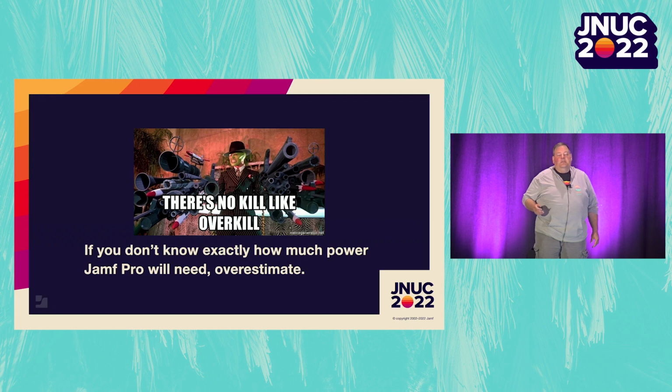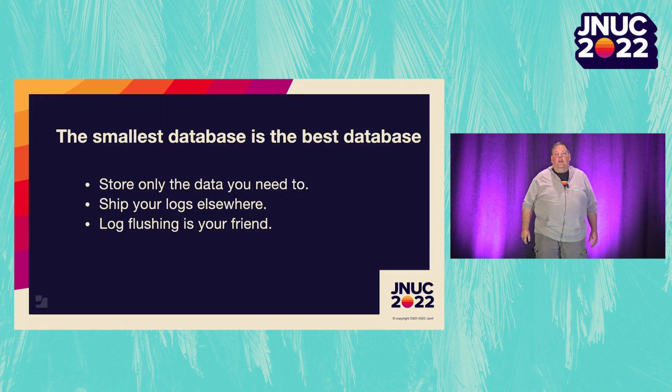So my last point on infrastructure is that trying to figure out exactly how many resources to allocate to Jamf Pro is going to be hard. There's a lot of factors in play, especially if you're dealing with a rapidly growing population of managed Macs. So my recommendation for this is basically overestimate what you need. Build a setup that uses what may seem to you to be crazy amounts of processor power and memory. This especially applies if you're using virtualization to host your Jamf Pro servers, as if you're like, I'm using too much, you can always ramp that back really easily.